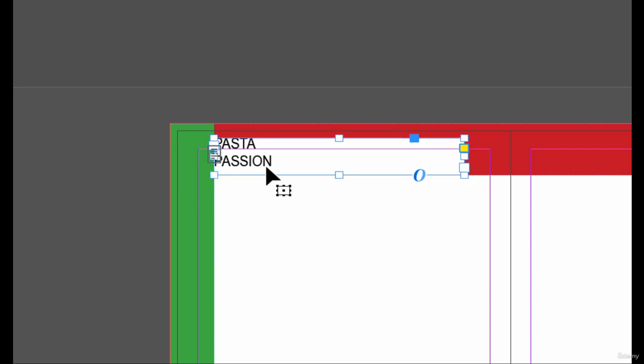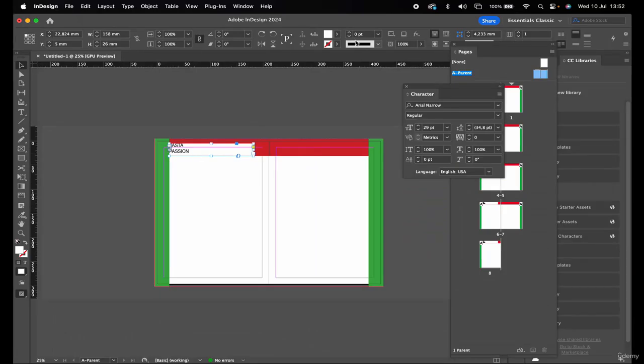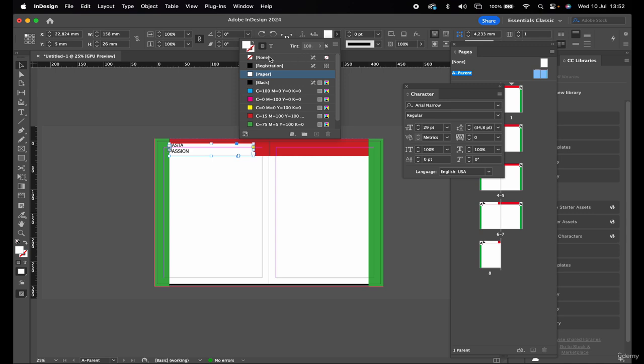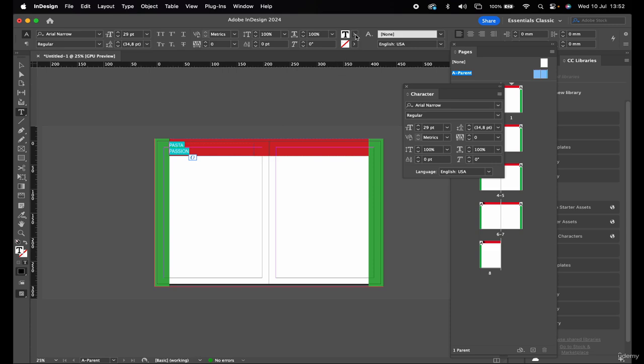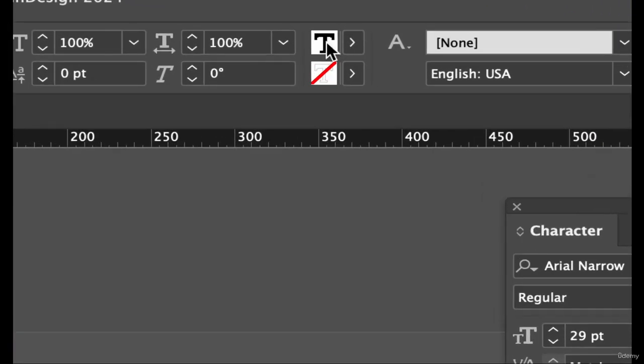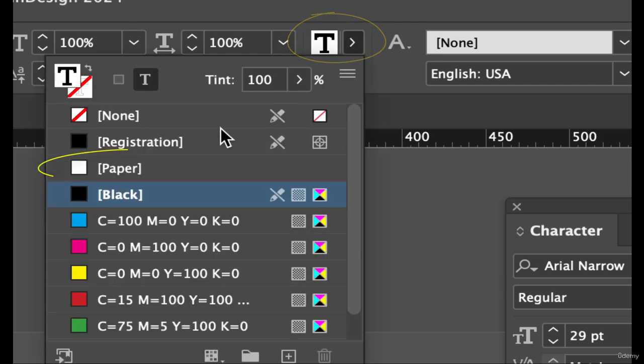There are many ways of correcting that, but what I'd like to do is, firstly, make sure the text frame is selected, and I'm going to pull down that color list and select none. In order to change the font color, we need to double click in the text frame and select the text. Now when we look in the control panel, it's got the icon of the text, which means it will change the color of the text. Let's just use the arrow keys to move it over a little bit.